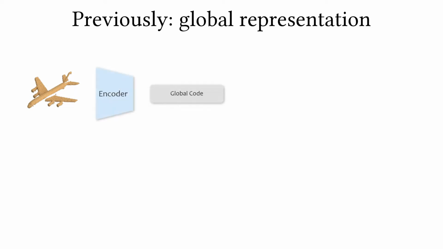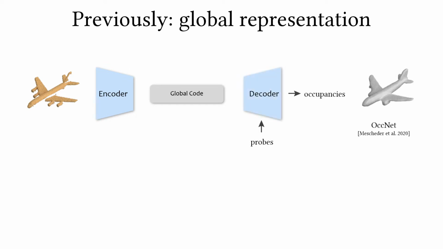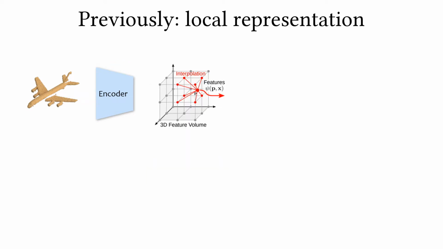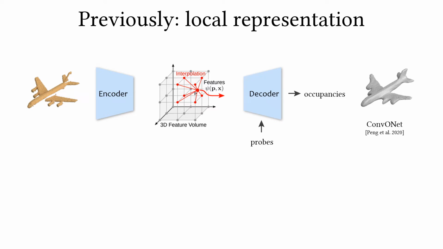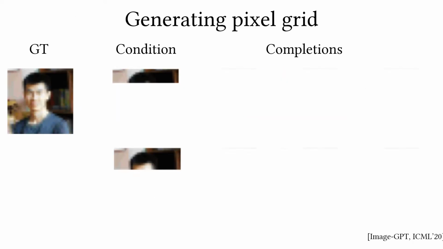Previously, global approaches encode the shape with a single latent vector, losing some input structures. However, due to the simplicity of the representation, they can be easily combined with generative models such as GAN for distribution estimation. On the other hand, local methods represent the shape with a latent grid, achieving higher reconstruction accuracy. But it is unclear how to build a generative model for these latent grids, which are too complex to model.